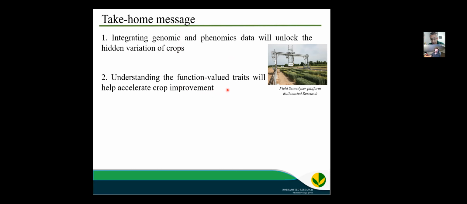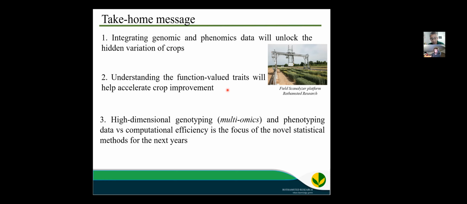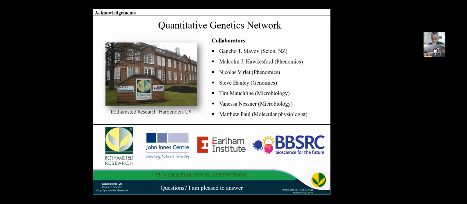It has been, let's say, 10 years that we have been developing new strategies and technologies, and it's been working. It's been hard work for everybody. And high dimensional genotyping and phenotyping data with computational efficiency, that's the word, because we would like to see a really efficient way when we have plenty of data, as this big data. It is the focus of the novel statistical methods for the next year. If you're an enthusiastic researcher, that's what the community is looking for as well.